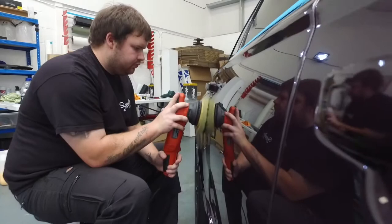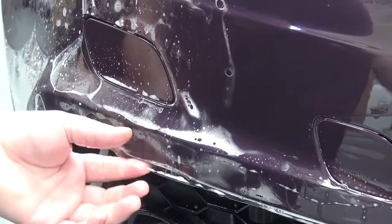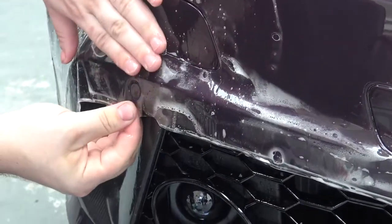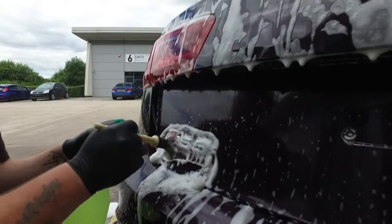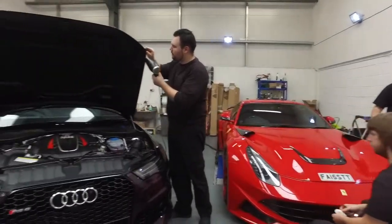A massive thank you to Signature for doing this job. I've seen a few paint protection film applications before, but never have I been there for a process of this detail to see it all going on. The guys are so skilled — every time I watch an application by these guys, be it a wrap, a detail, or PPF, you realize how much time and effort goes into it. This is exactly the kind of thing you don't want to be trying at home. You think of it as just putting a big sticker on a car, but watching these guys work — it is an art form. A fantastic job and a huge thank you.